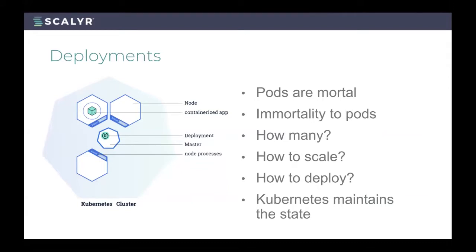And to give immortality to pods, we will need to use something called deployments. Because with deployments, you will define how many pods you need for your application. You will define the rules for how to scale the application. How are you going to be deploying? Meaning that if you would like to have the built-in experience with no downtime, with canary releases and things like that, or if you would like to use blue-green deployments and things like that. Of course, you can use other tools for that job. We're going to make your life easier.